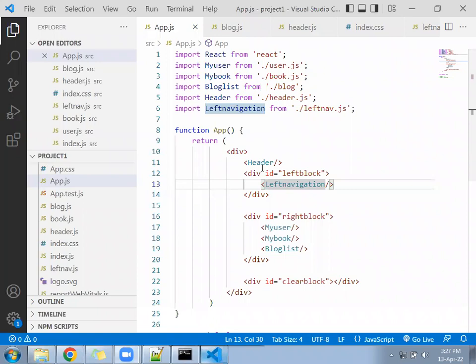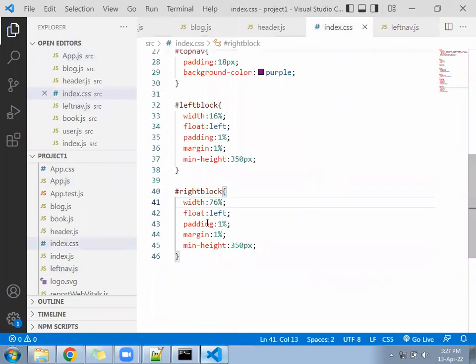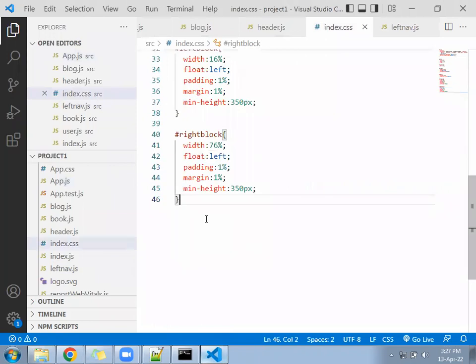Now we can write some CSS for this one. What is the ID you are calling? leftnav. Inside the leftnav, we have the li. So for that, we can write some CSS. Let's go to the CSS file. As leftnav, we will be writing there.